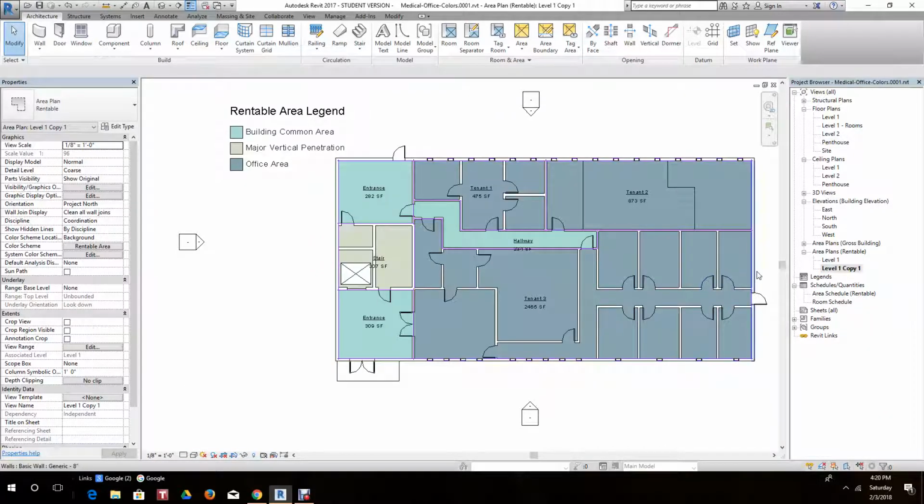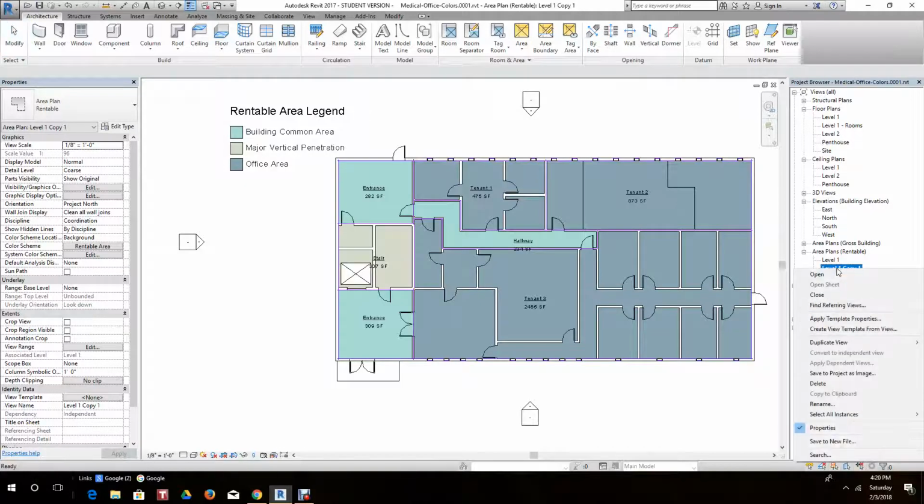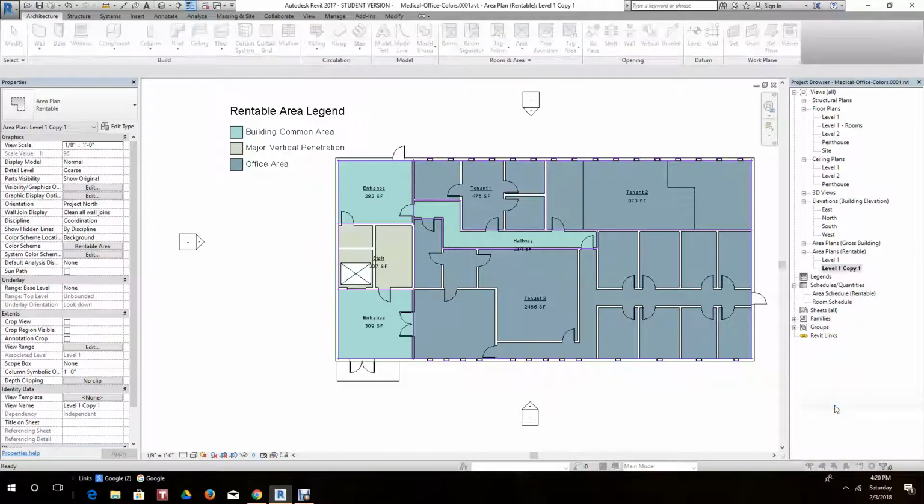Then we want to rename this to rentable areas. Click OK.